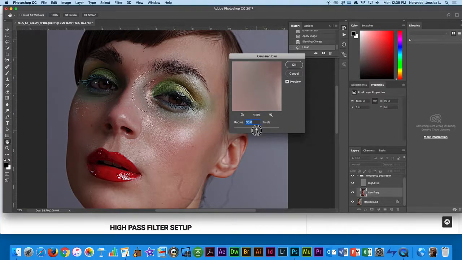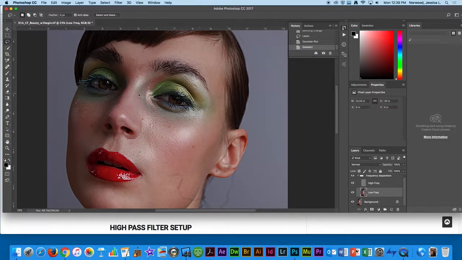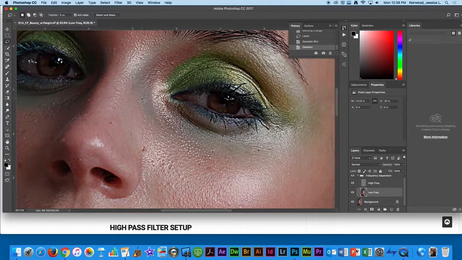So it doesn't make the blur very prominent? It doesn't give it an edge? Yeah, you'll probably see it here, but you shouldn't see it on your image. If I hit OK and deselect, you don't really see that edge on your image because we've separated the frequencies. That was on the low frequency, so it's on the blurred layer already? Yes, it's on the blurred layer already.